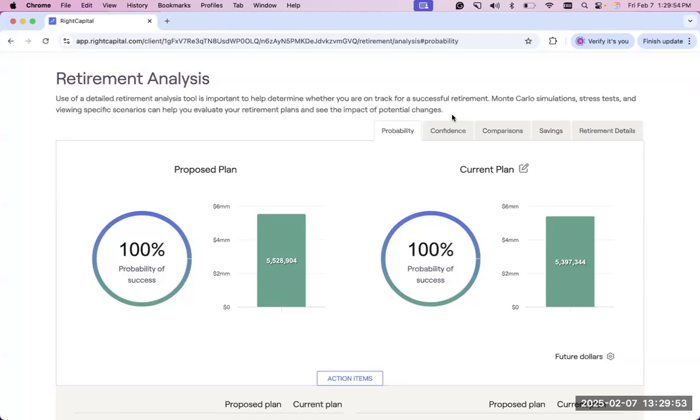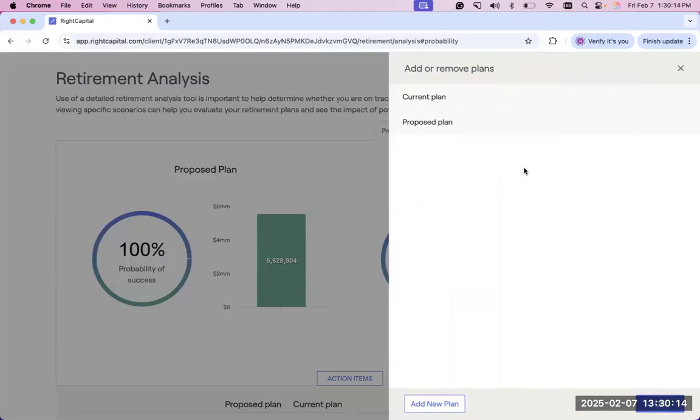And then if you wanted to isolate that tax proposal just in its own proposed plan, where you don't want to change any other variable and you just want to compare the current plan versus the proposed plan, on the right-hand side of my page, right next to current plan above the 100% and the green bar here, I can click on the little pen and paper icon, and then I can do add or remove plans. And then at the very bottom left, I can click add new plan.